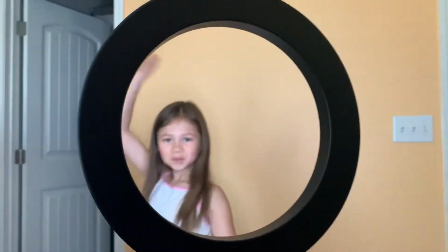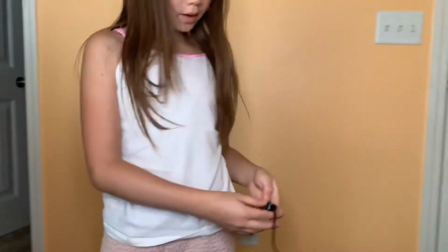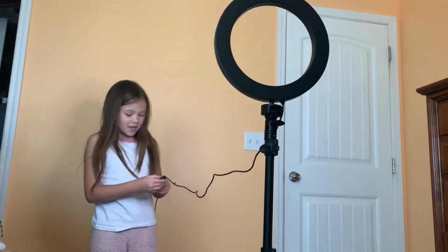It gives you light. It is. Oh my gosh. It really worked. See? Can change color. It can also get brighter or darker. Brighter. This would really work for my TikToks. Just pick a scary song, turn down the brightness.